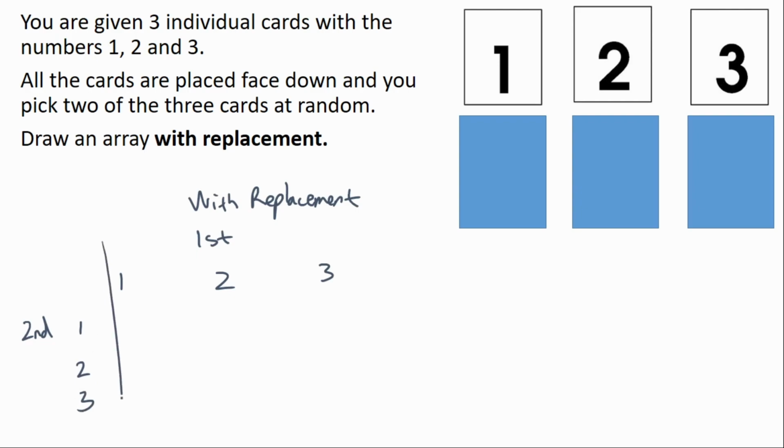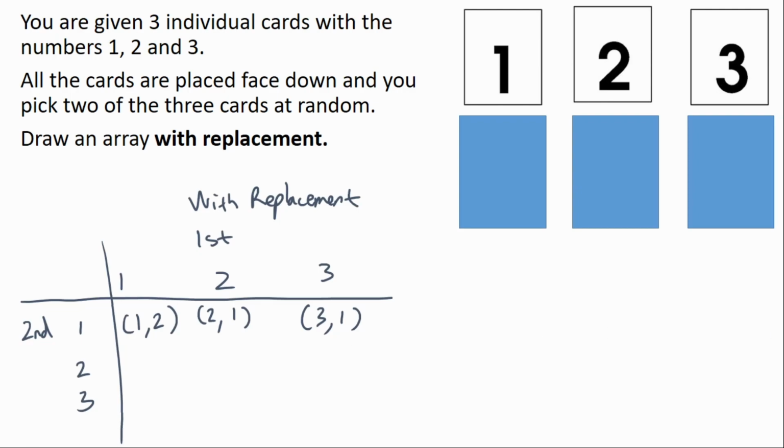So let's just separate those two by starting to draw a table there. Alright, so just make sure your first pick goes into the first part of the outcome and your second pick goes into the second part there, like that. And here, if I picked a 2 first, I might pick a 1 next. And this means I picked a 3 first and I picked a 1 next. So there's a little bit of a pattern here. I can just fill out this first column with all 1s there. I can just make this all 2s and I can make that all 3.